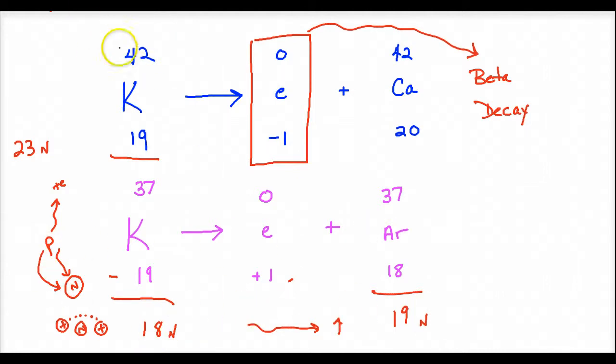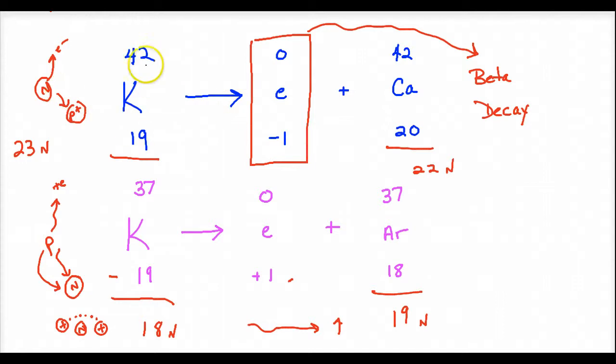Now over here we have the opposite. If you notice here, 42 minus 19 is 23 neutrons after my bad math, and over here, I think I can do this, I've got 22 neutrons. So in this problem, there's too many neutrons. You have to have a correct neutron to proton ratio, so we think. So having too many neutrons, we have beta decay. And of course, in beta decay, a neutron gives off a high-speed electron, and a proton remains.